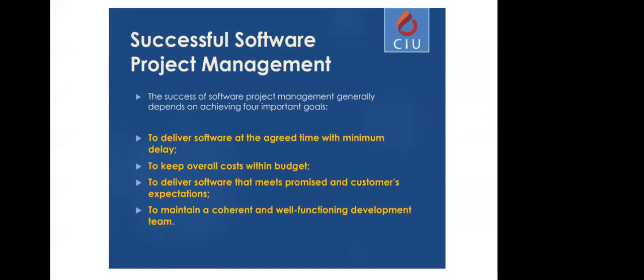So if you're going to be a software manager, or if you are assigned under a software manager, you should know that these people are responsible to deliver the project on time, use the resources as efficiently as possible, meet the requirements, and finally manage the people in the company.